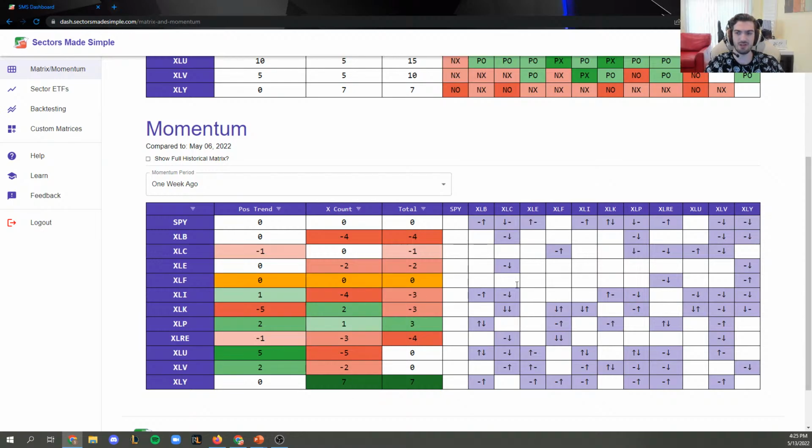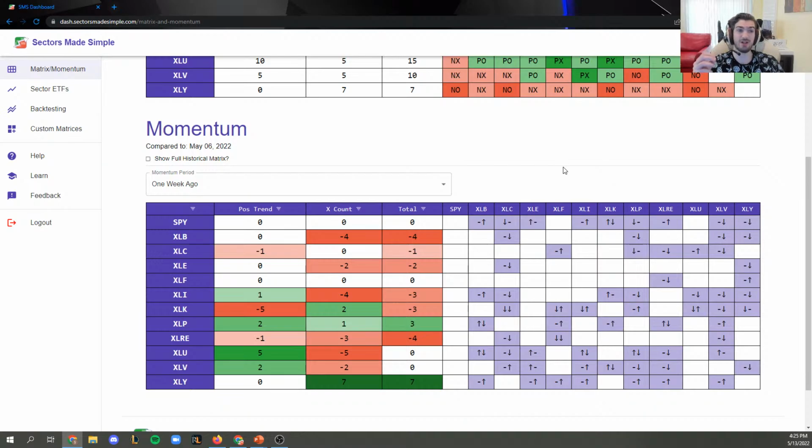Financials had very little overall change. It only had 2 relative strength charts change. That means there is not as much change in leadership going on with financials. Yes, it is saying 0, 0, and 0, but it means pretty close to 0, 0, and 0. For SPY, that's not the case. For SPY, there was significant relative strength change. It just so happened that all of those relative strength changes also gave us 0, 0, and 0.